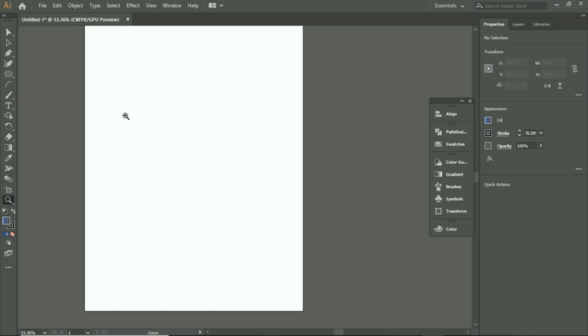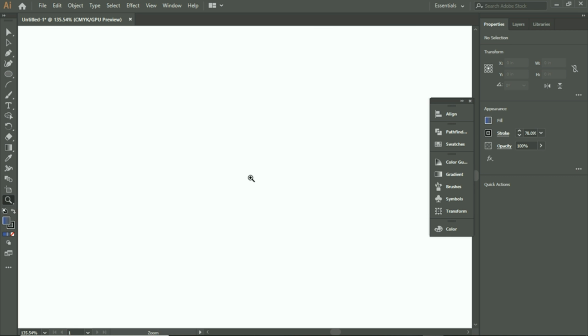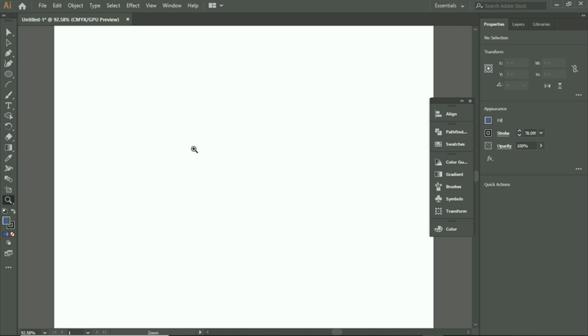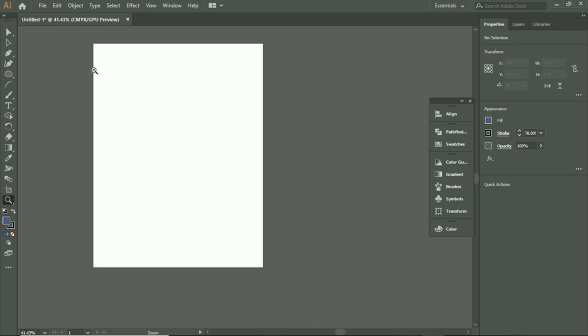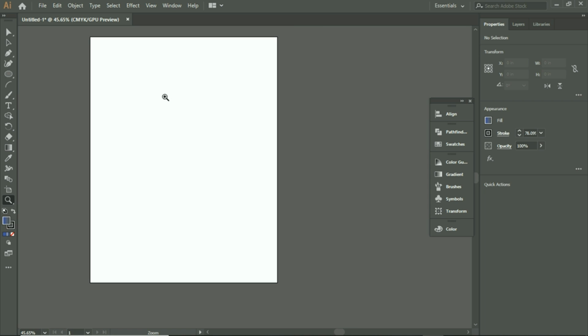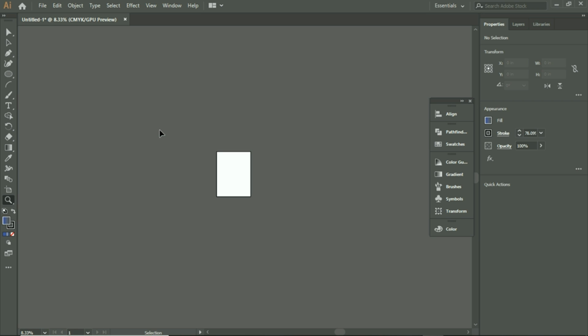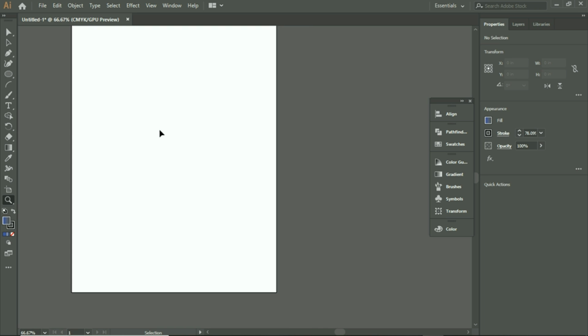This is just the zoom tool. If I click and drag, I can move that out. If I drag downward, it'll zoom in. If I drag upward, it'll zoom out. But there is a keyboard shortcut instead of having to select the zoom tool all the time. If you want to select the zoom tool, click Z. But if you don't want to use the zoom tool, you can click Control or Command on a Mac, Control on a PC, and click the minus key to zoom out or the plus key to zoom in.